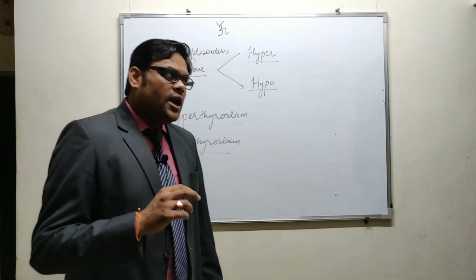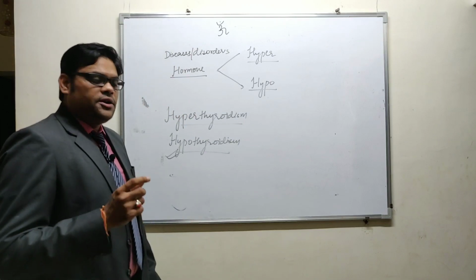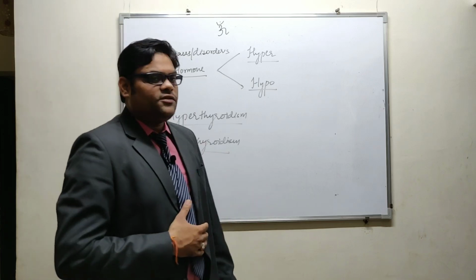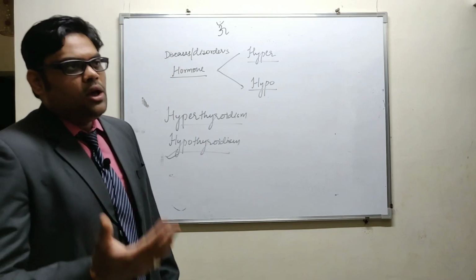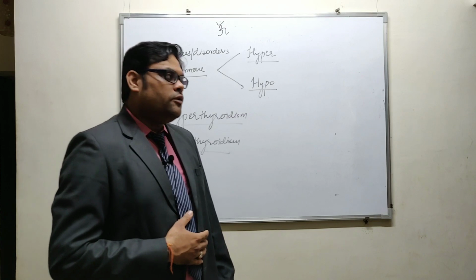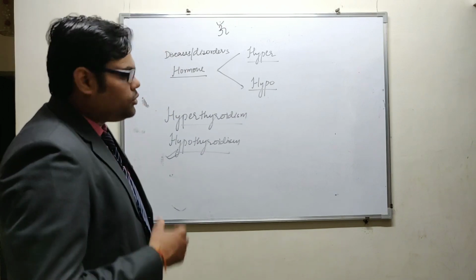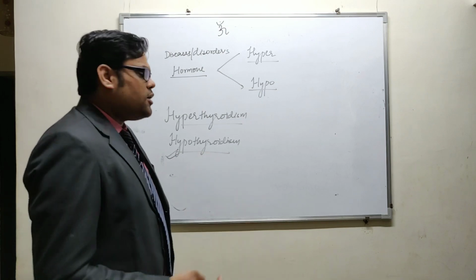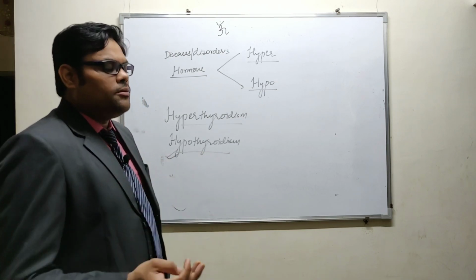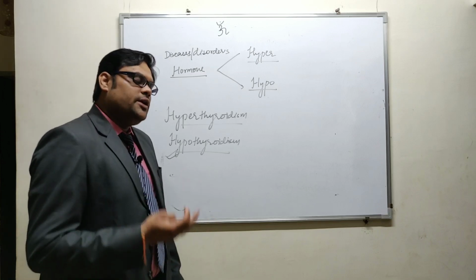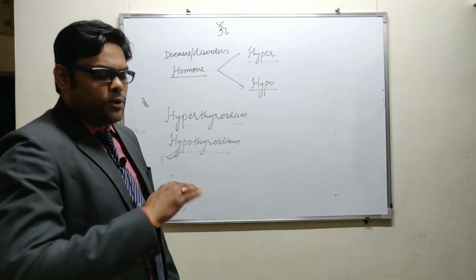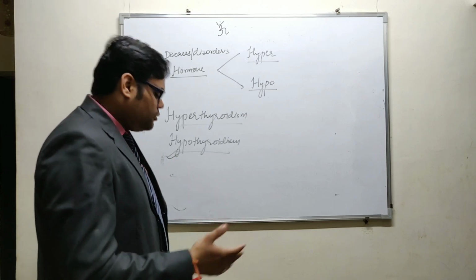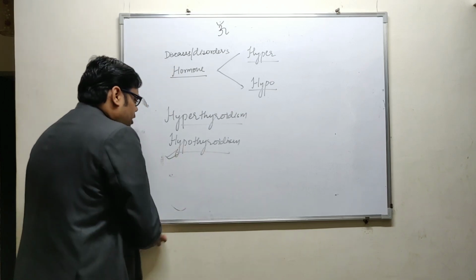So the thyroid related disorders are not only related with the inadequate or excessive secretion of thyroxine. They are also related with the inadequate or excessive secretion of thyrocalcitonin. Thyroxine is the BMR controller, while thyrocalcitonin controls the calcium and phosphorus salts. It increases the calcium and phosphorus salts deposited on bone, making it strong, and decreases their excretion.